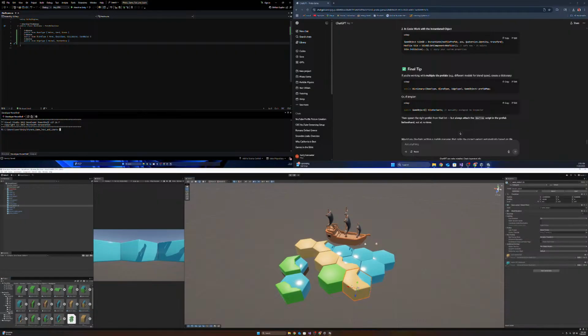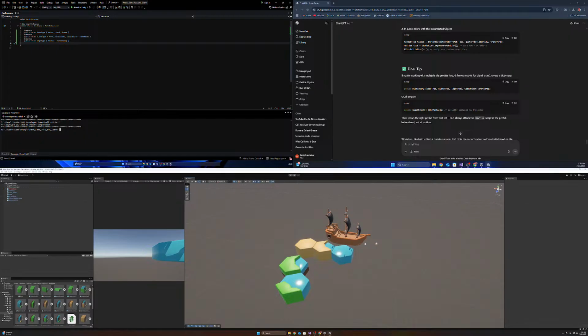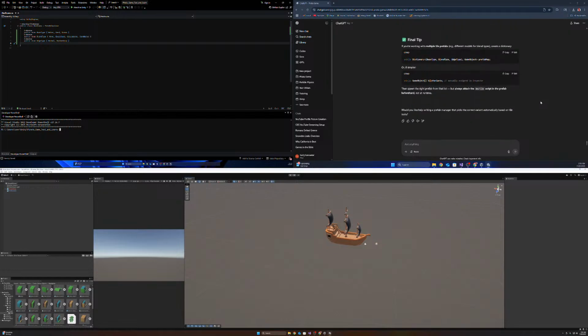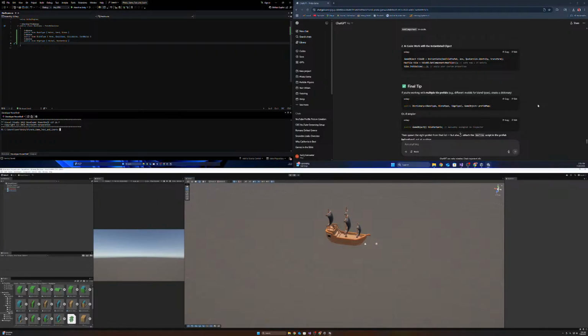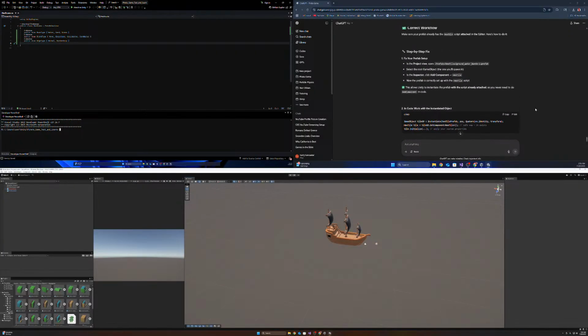Okay, so let's delete all of these first of all. I know this is not the issue we're having here. Create a dictionary. Project view.